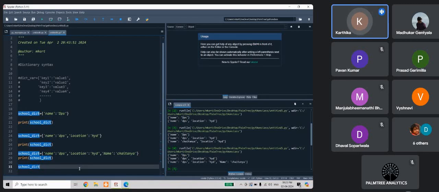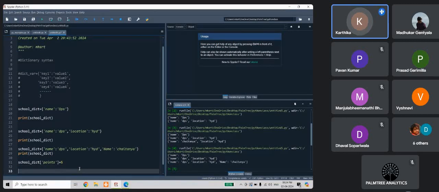Say if I wanted to add points, points is the key and it has the value 5. So I'm giving 5. So let's see whether this is getting added in the dictionary.